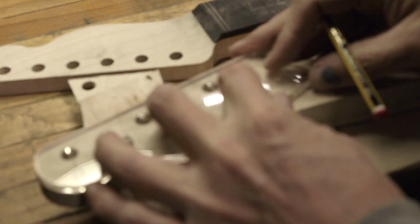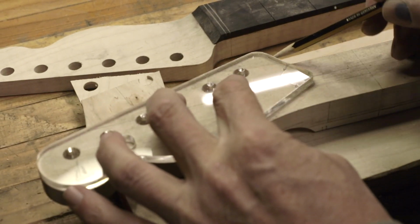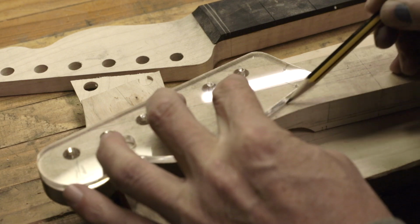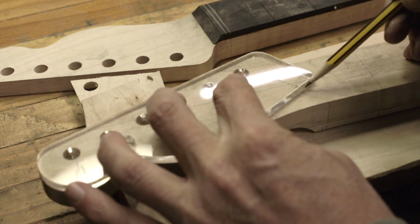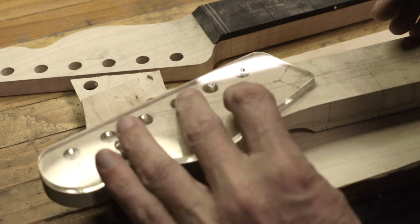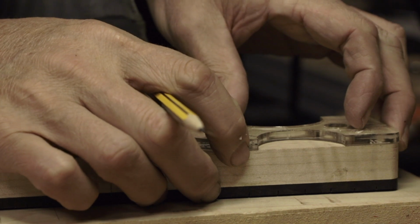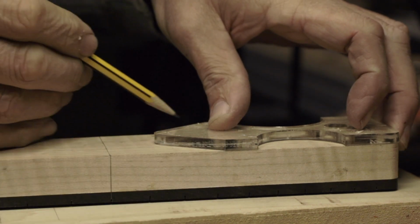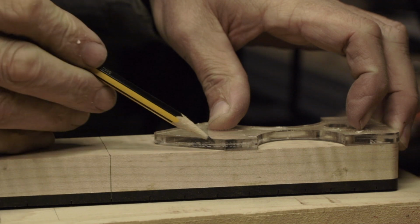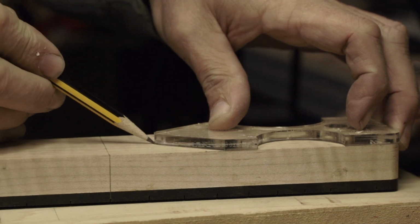We'll take our back of headstock template, align it with the center line on the back of the neck, and then we'll simply trace around the end of it to get where the cheeks of the carve meet the headstock. We'll do the same at the heel end of our guitar, placing the template on the center line and then tracing around the end of the template.